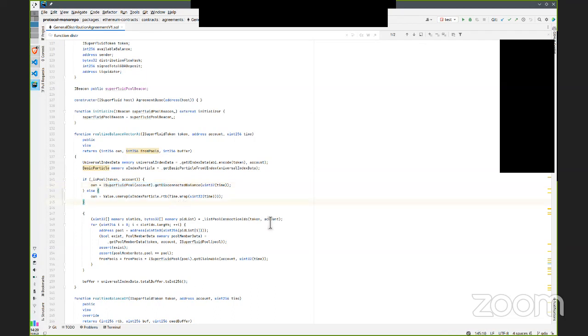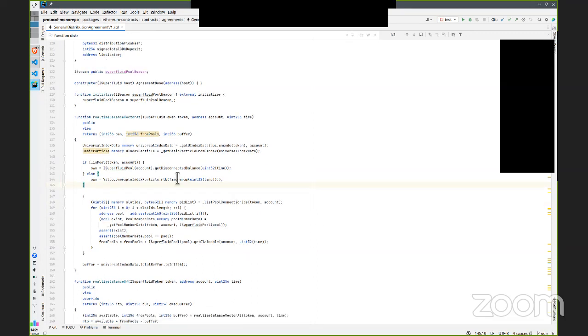So that's the solution, right? It's not really a solution. It's more like you're throwing your tokens away, burning them. Accounting-wise, they forever remain in the disconnected balance of the other pool they belong to.